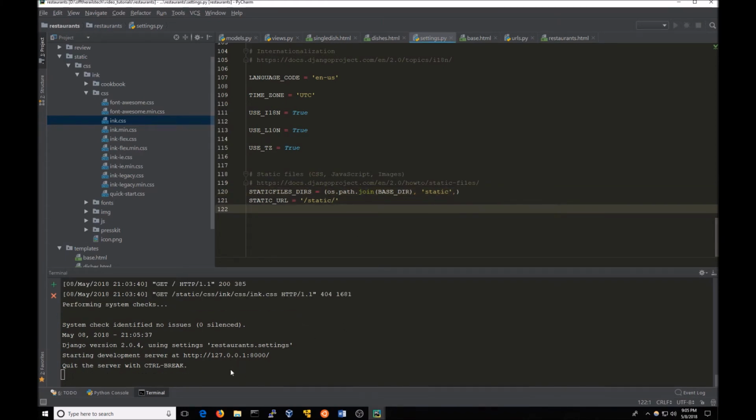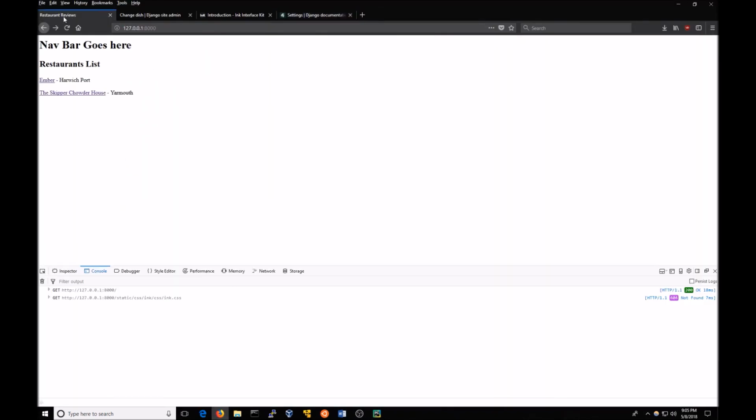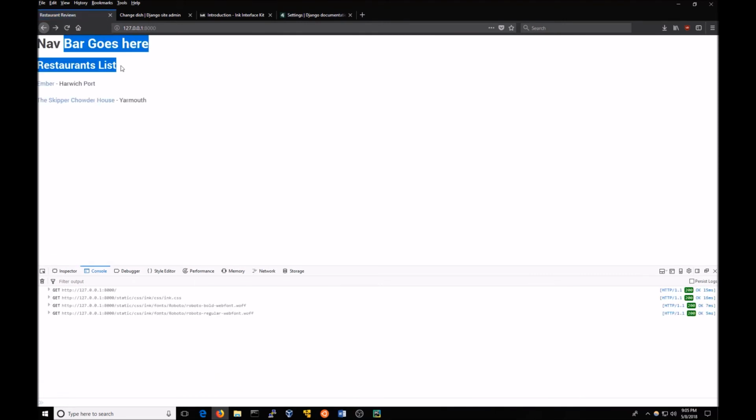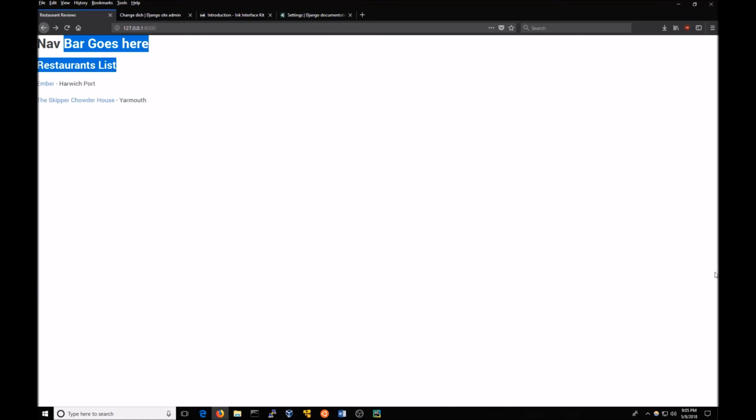This I think will work. There we go. You notice that it changed. So we're picking up our static, and you can see that we have a HTTP OK.